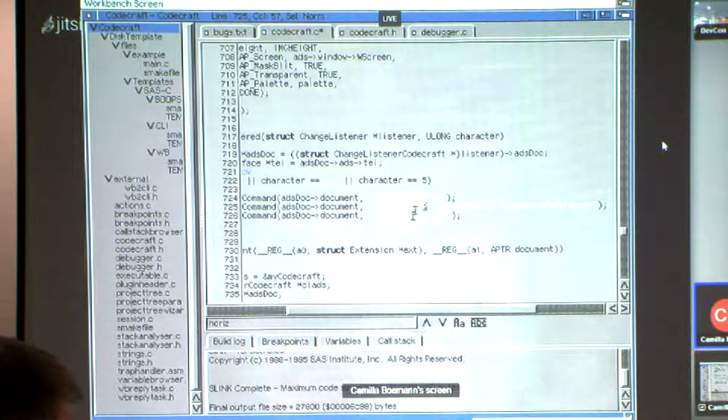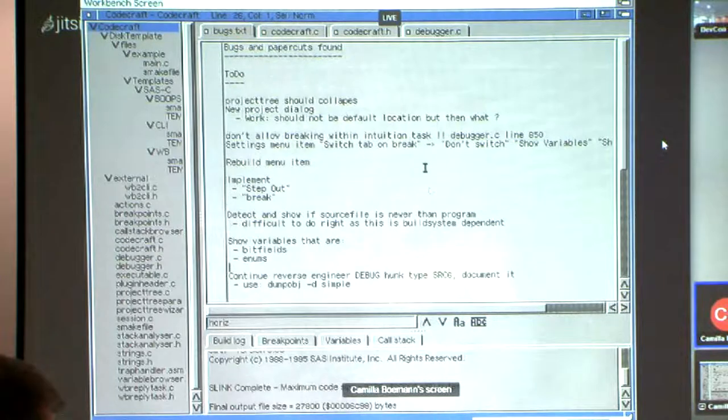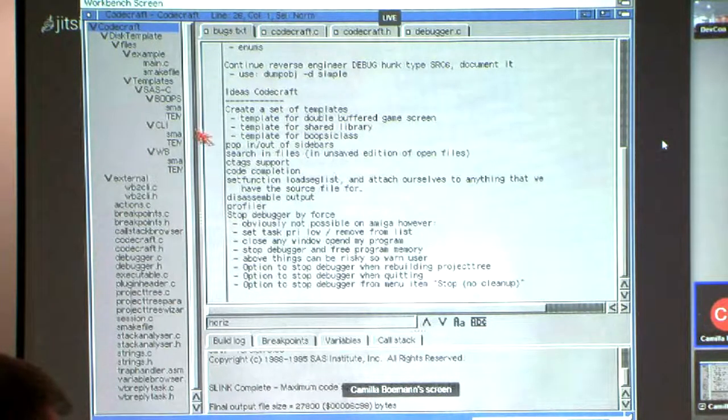And your question about showing the syntax, we plan on having support for using C-tags in order to get some information, and for the OS variables or functions, we may want to do something special for those so they are faster. Sort of the same thing. So yes, it's definitely something we plan to do. Again, it's a little later because we have lots of plans, and we want to support GCC, we want to maybe support OS 4, we want to do that, and then yeah, so actually you can see that we have some things we want to do. As I said, we would like to have this popping in or out, be able to search in files, do the C-tag support as you talked about, the code completion that I just described.